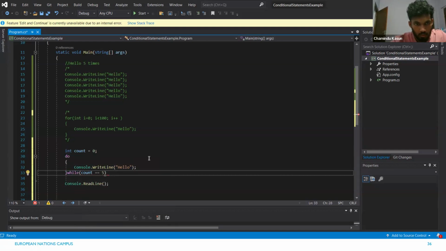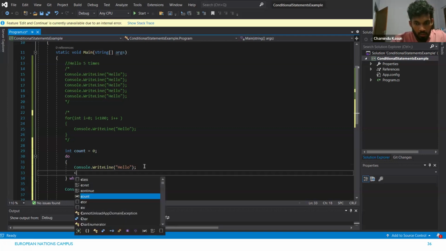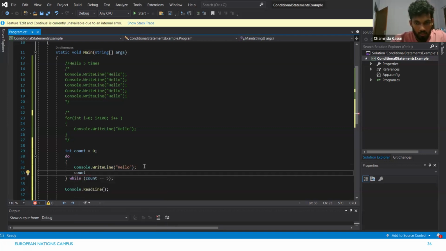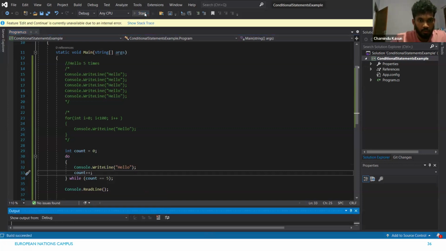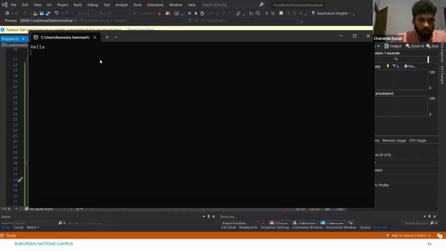Then I'm saying count plus plus. So if I run this, you can see I'm getting hello printed one time.